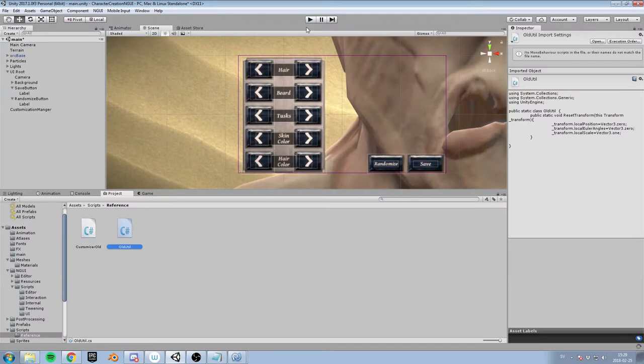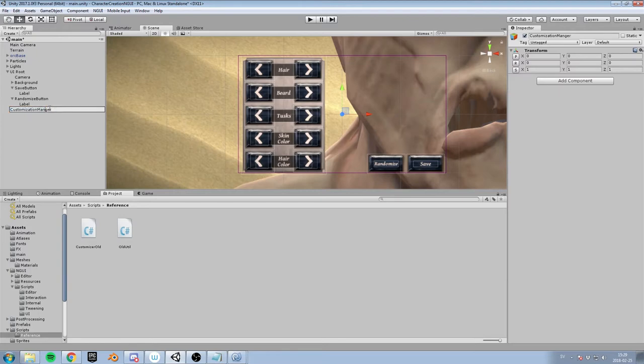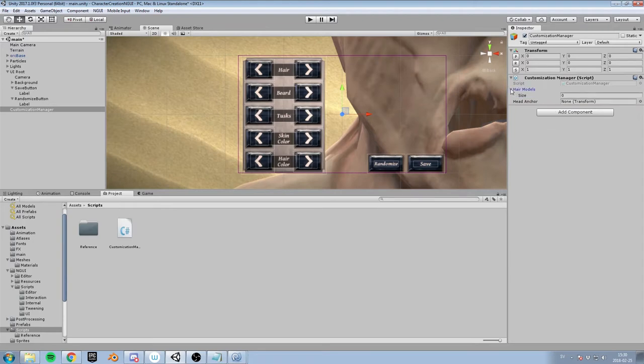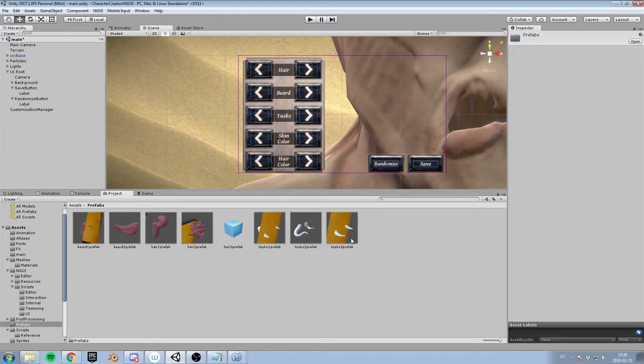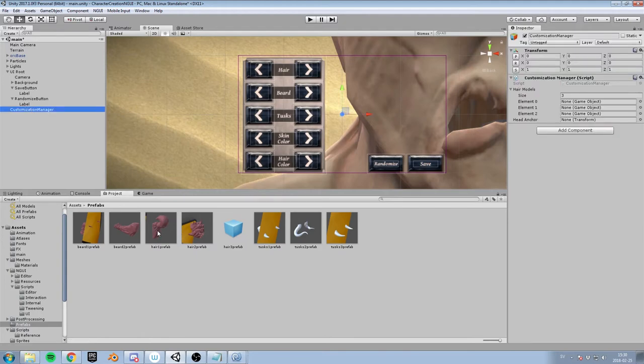Okay. So that's what we need to have for the hair models. And then if we go back to Unity, we can see that in our customization manager, let's pull that script that we created onto the game object itself. Then we have the ability to set up a couple of game objects, which we will use as hair prefabs. So let's link those right away. We go to the prefabs folder. I have created two different hair models. I did not create three, I just created two. But I created one empty hair prefab for when they will have no hair. I figured that was the easiest solution, and I don't see a problem with it.